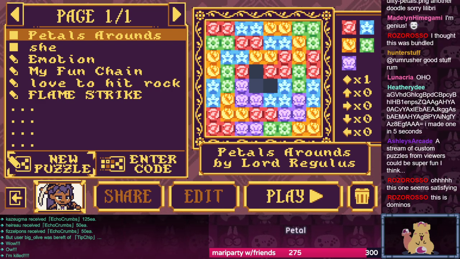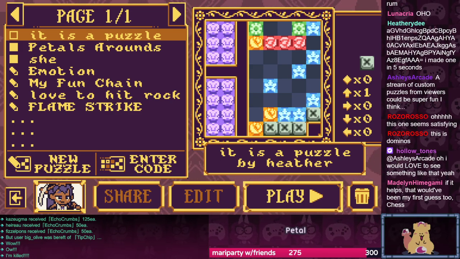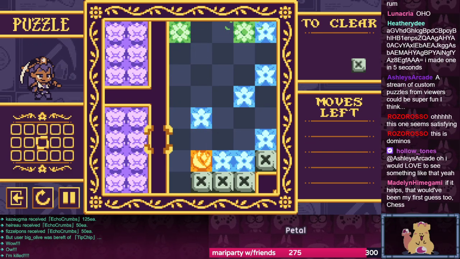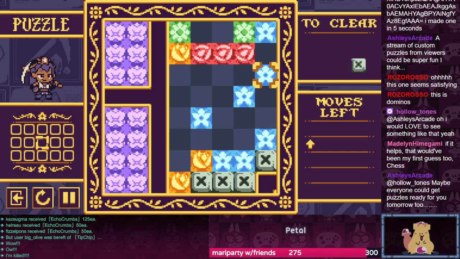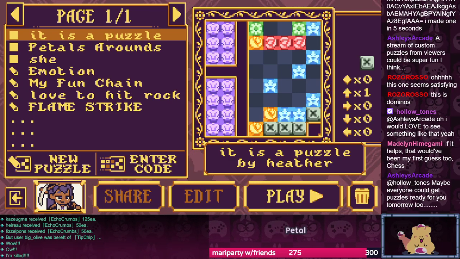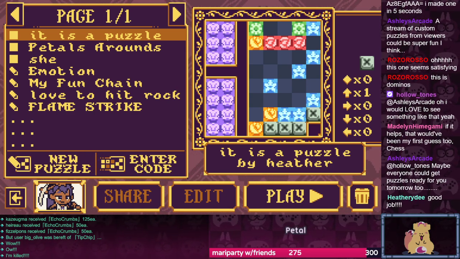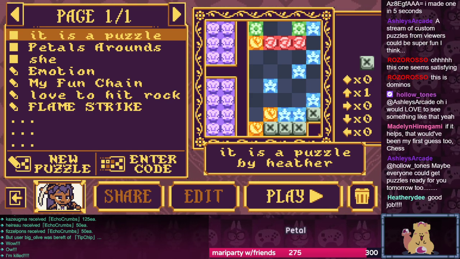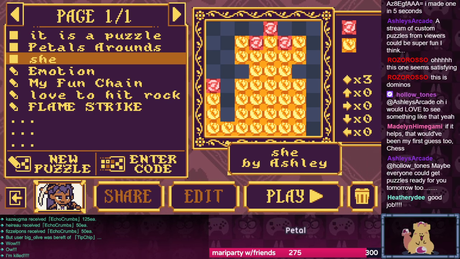Alright, let's see, this one from Heather. It is a puzzle by Heather. One move of up. So let's see what this does. Nope, that ain't it. I like these nice little purple patches. This? Ah! It's beautiful. Thank you. Now I feel smart. I'm meeting everyone's challenges. This one turned out so cute. I just like to look at it.